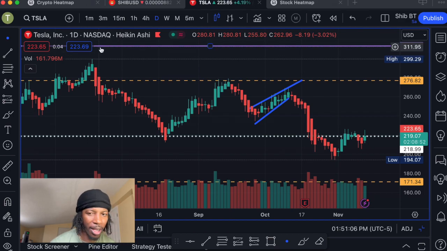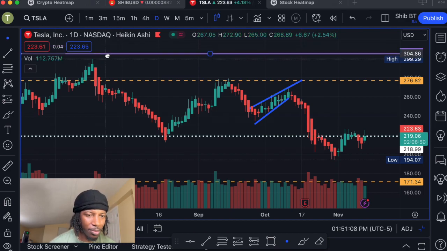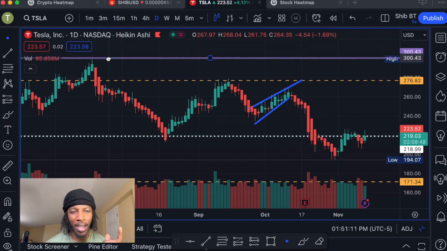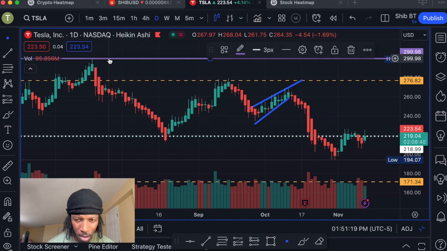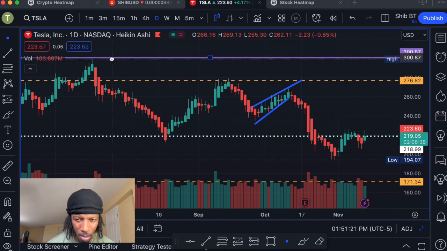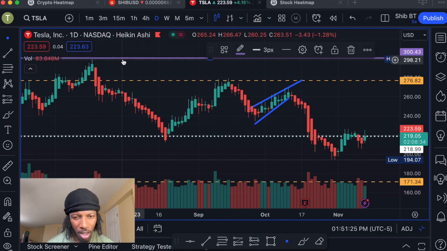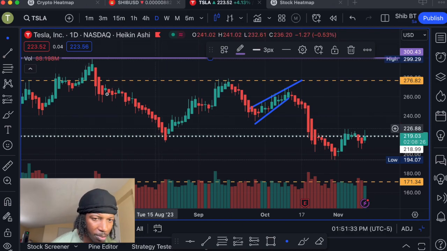Here, let's pull it down. Actually, let's pull this down to 300. We'll say I really want 350. That's close enough. 380, 350. That's where we want to be. Didn't really even hit this line before pulling back. As you can see, it respected that line here. Same thing on this chart, the same thing I just said about SPY.